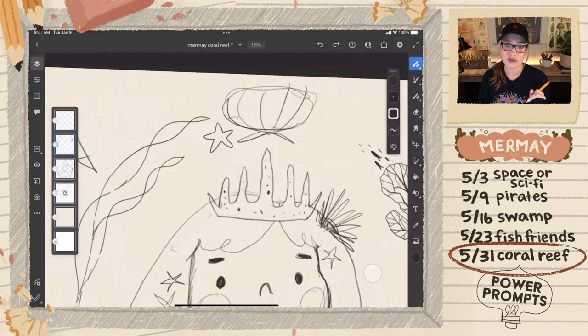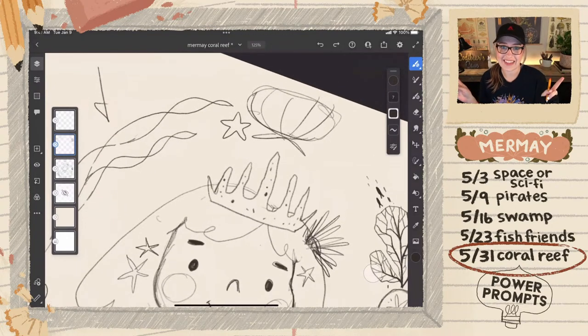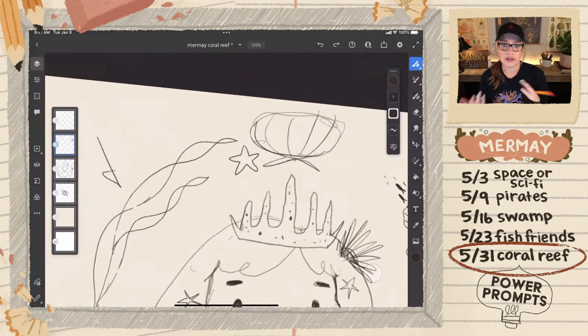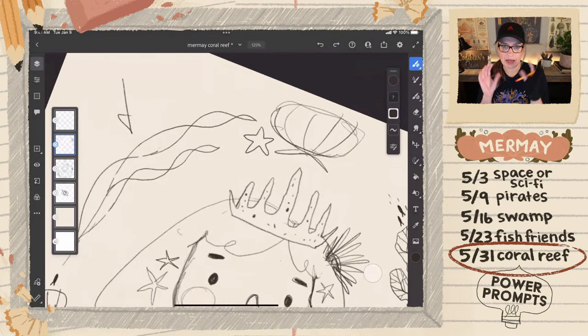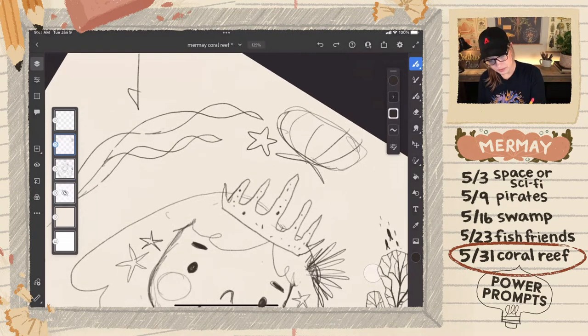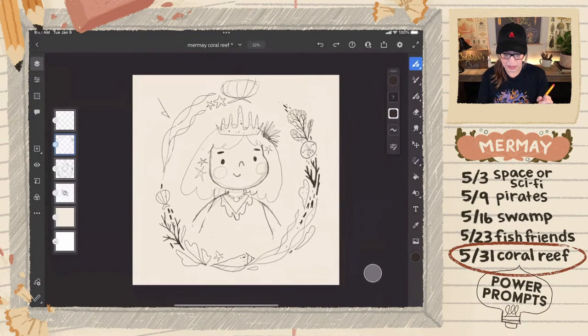And I personally like drawing my stars without any guides or anything, just because I think that it adds a little bit of character. If it's a little lopsided, I kind of like that. That's just the look that I'm going for. But of course, you could also use a shape tool if you're working in Photoshop, if you want to have that perfect star shape. And then maybe you could go back and round the corners off to make it look a little bit more like a starfish. So like that, maybe something like that.